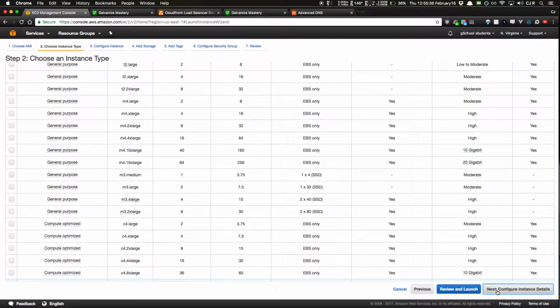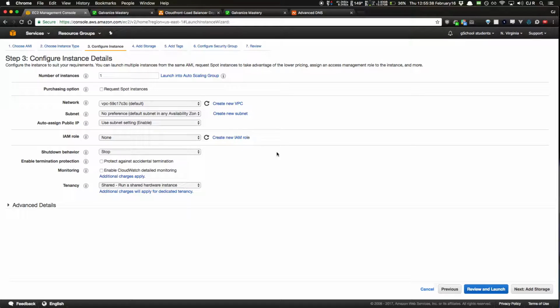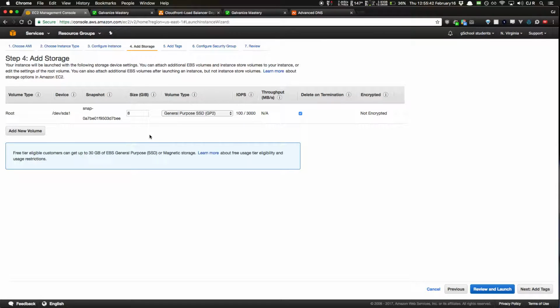Okay. So you can configure your instance details. Honestly, you can leave all the defaults and everything is just fine. You might want to configure how big your hard drive is. My instances are just running a Node app. They don't really need that much space, so I just leave it as 8 gigs. You store all that stuff in the database anyway, right? Exactly, yeah. All the data store is on the database. Even if you were doing file uploads, it would probably be to S3. I would never use the instance for file storage.